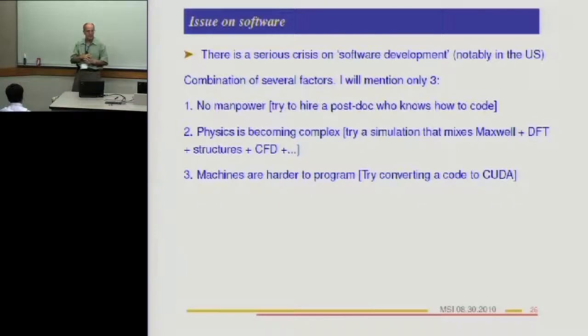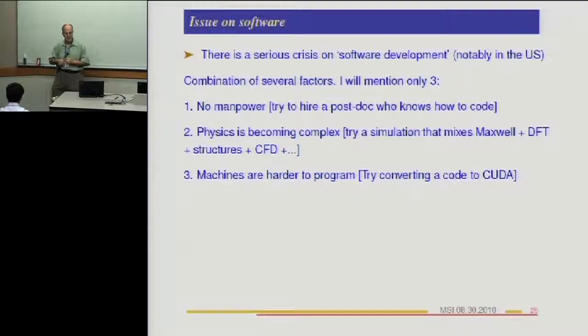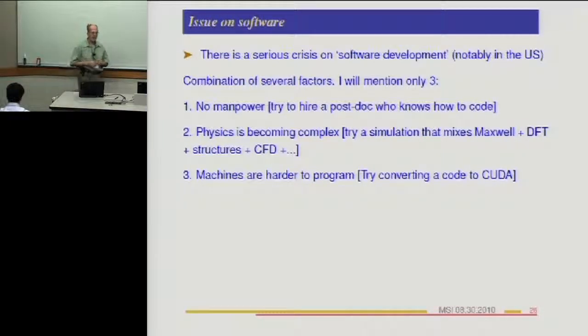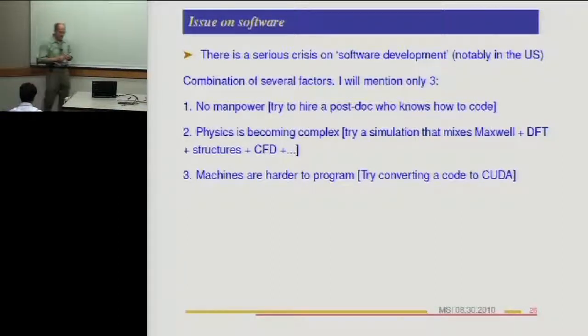And then, of course, you have physics of different natures that are mixing, which makes the simulations a lot harder. And the machines are becoming harder to program. We could give CUDA here, but it's just one example. We have to start recoding things that we have done. We spent a lot of time putting effort into MPI, load balancing and so on. Now we have to do some other things, try to look at multi-core, try to see how you can combine these different modes of programming. So it's a much more complicated game than before.